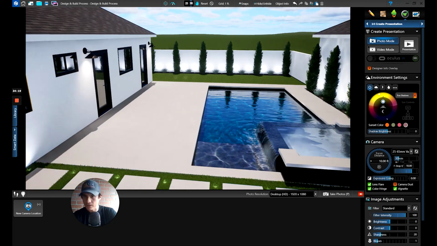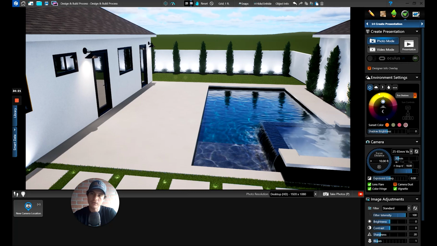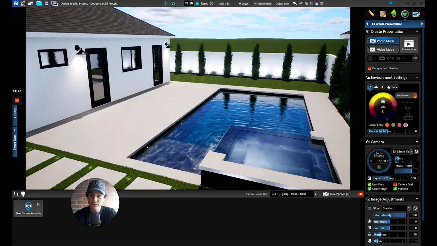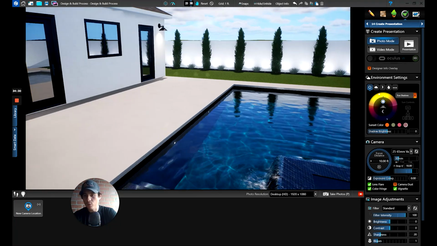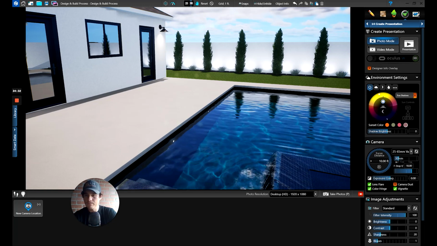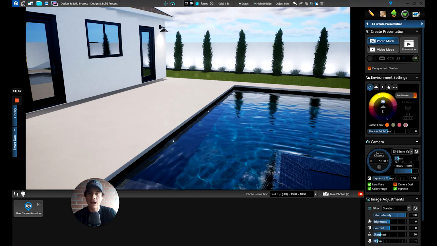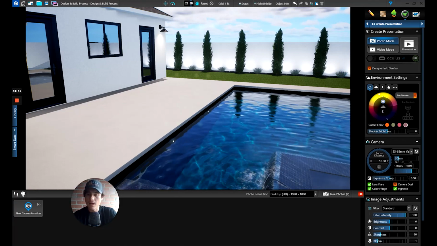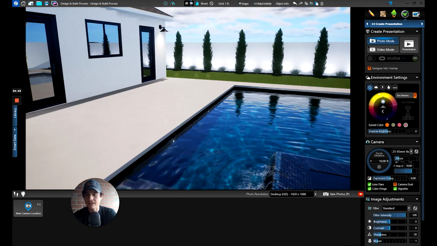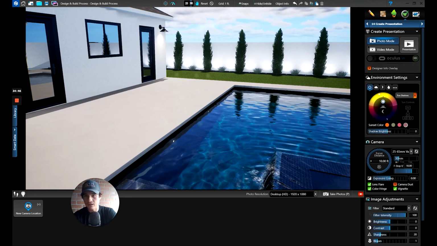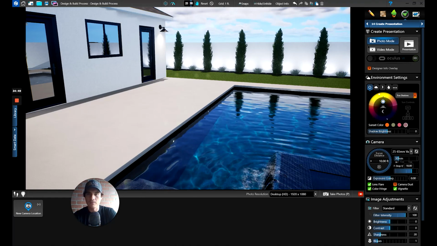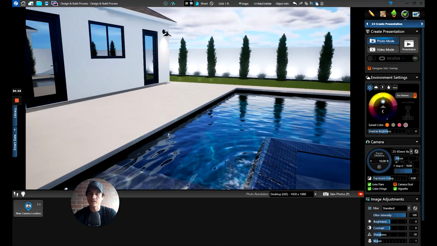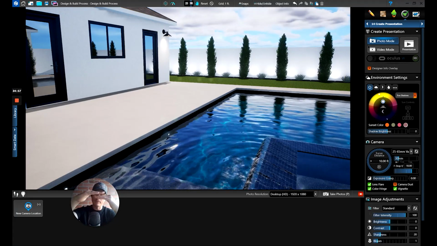But when you do a deck like this, where the concrete is completely monolithic and cantilevered over the side of the pool, you don't want to pour that directly on top of the pool bond beam, because as things shift, they crack. So as the pool drops a little bit, or the concrete moves, they're locked into one another, and it doesn't let them move, so they crack. So you get a lot of cracking along the edge here. So you have to put in what's called a slip joint at the top of the bond beam that lets the deck move separate from the pool, and that's the way to do it.